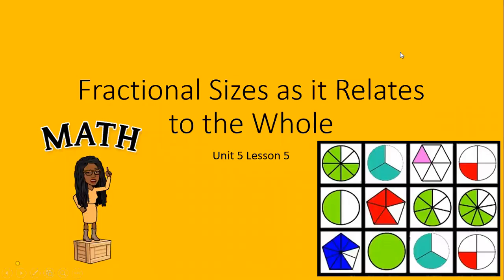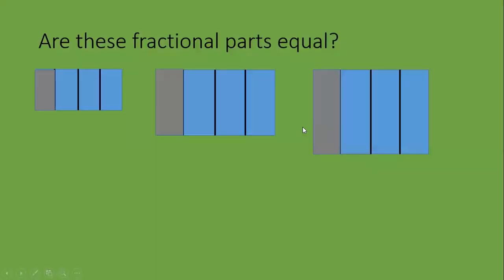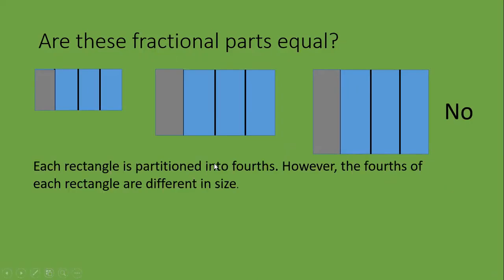So in this lesson, we are taking a look at fractional sizes as it relates to the whole. So in evaluating fractional parts, for fractional parts to be equal, they must be the same size and have the same value. So let's take a look at number one. Are these fractional parts equal? The answer is no, and I'll explain to you why.